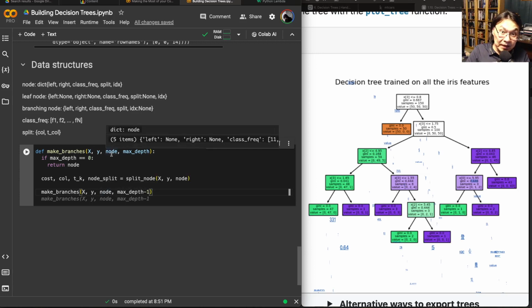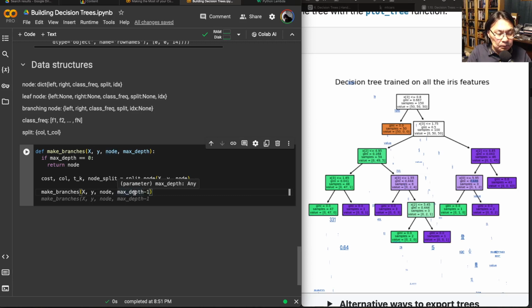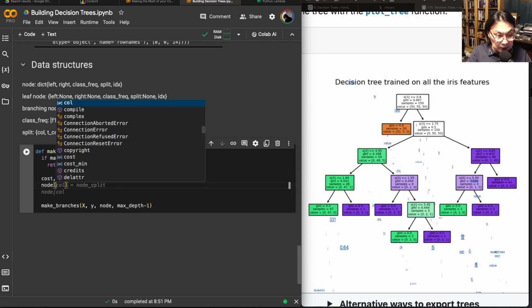We need to apply this on the left and the right-hand side of this node, right? So how do we do that? So let's think about it. We are going to do the following. Our node had the left side, right?